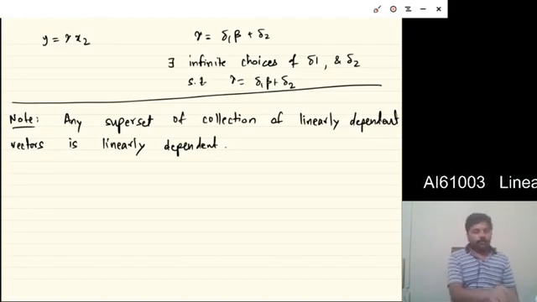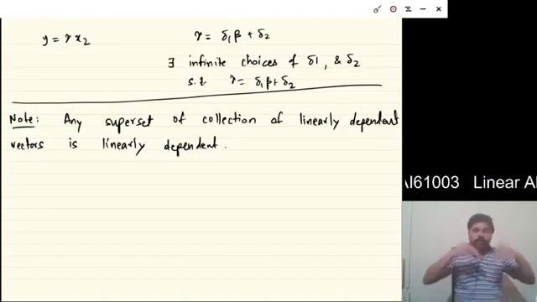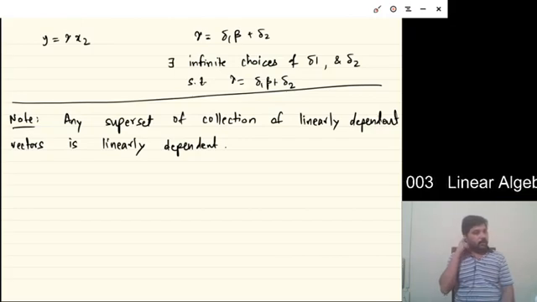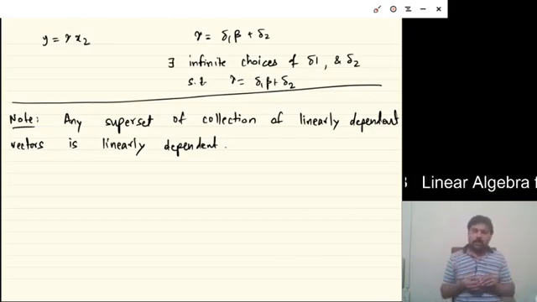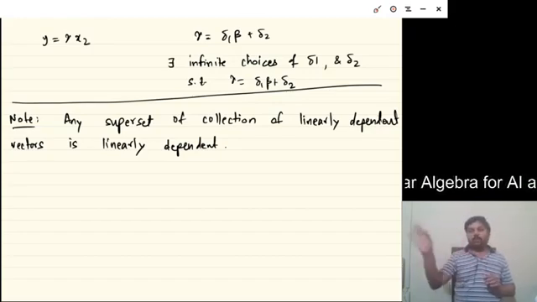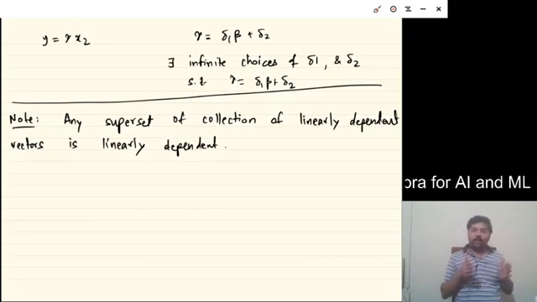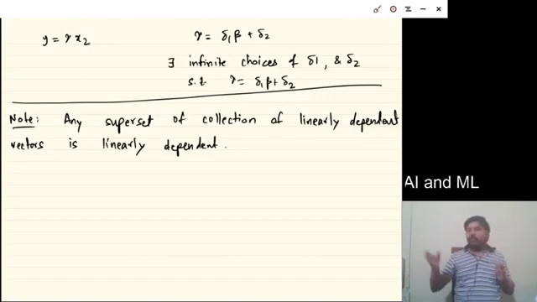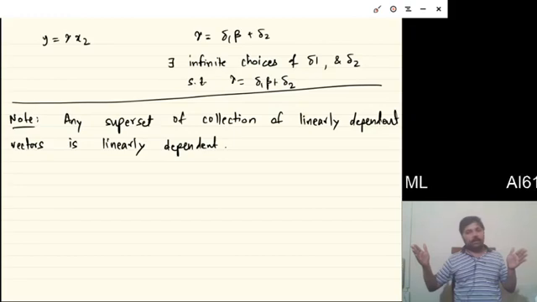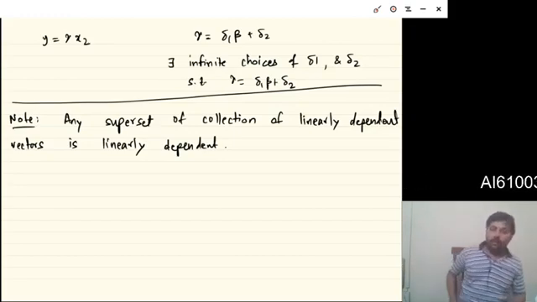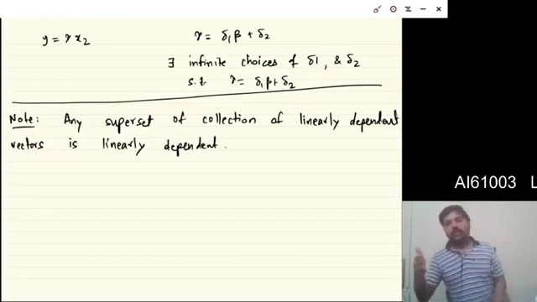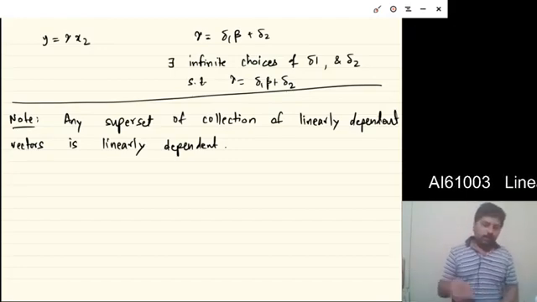Correct. So you add some vectors to a given linearly dependent set. Whatever vectors you have added, you multiply those vectors by 0, 0, 0. You already had a linearly dependent collection, so there was a non-trivial linear combination which was going to 0, and now you add some more vectors and multiply them by 0. Then the superset collection will always have the same linear combination of the original vectors plus 0, 0, 0, and you will get the 0 vector.